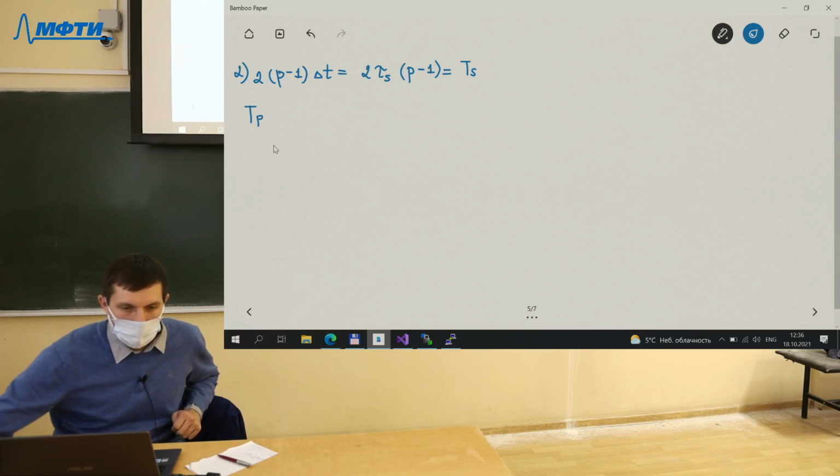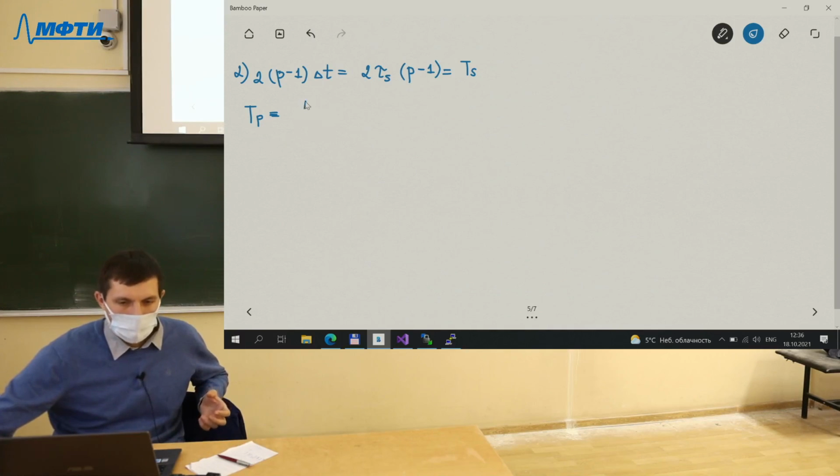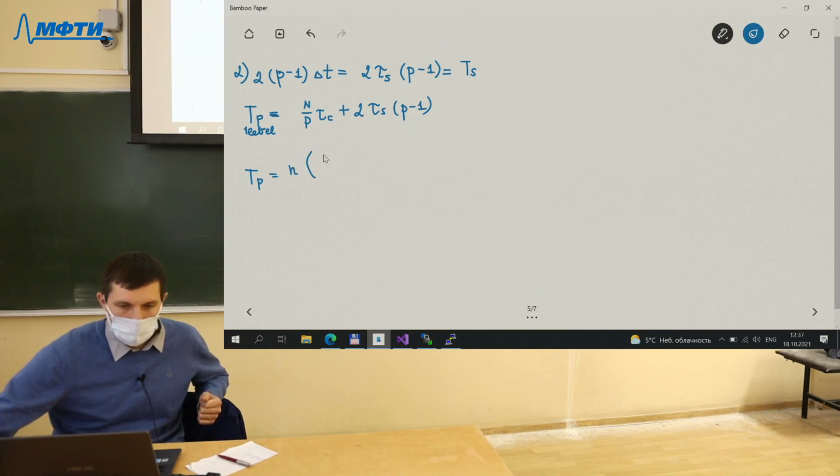The time spent to complete all operations on one time level, I mean calculating and sending, is n over p tau c plus 2 tau s (p minus 1), and with l levels, all operations will take l times (n over p tau c plus 2 tau s (p minus 1)).